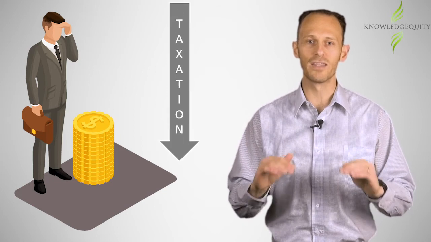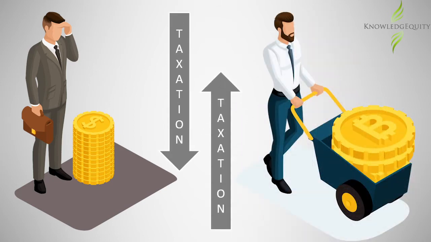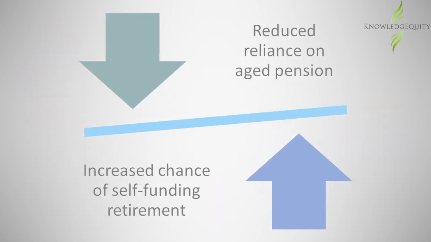The taxation of income streams is generally lower than the taxation of lump sums, and this acts as an incentive for retirees to gradually access superannuation funds over a longer time period, rather than through a once-off payment. The objective of this policy is to reduce the risk that the retiree may not be able to self-fund their retirement and therefore reduce the burden on the age pension.